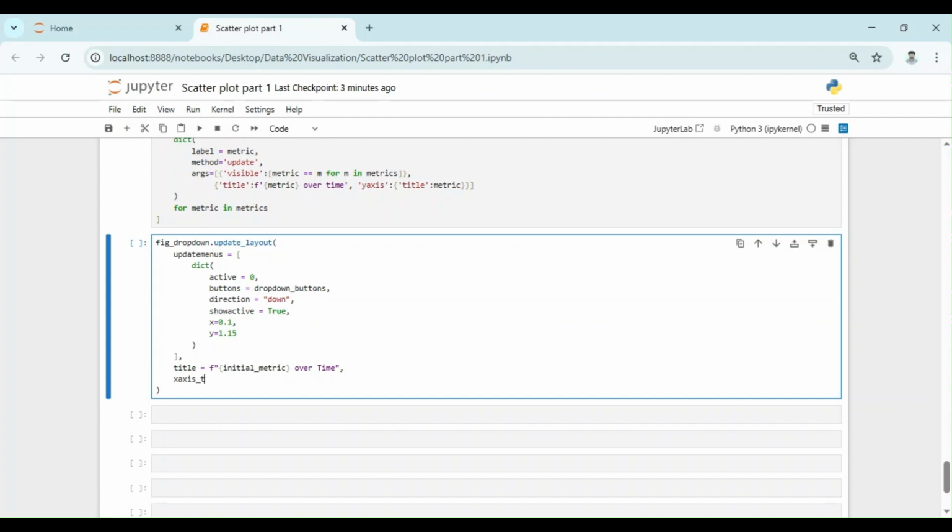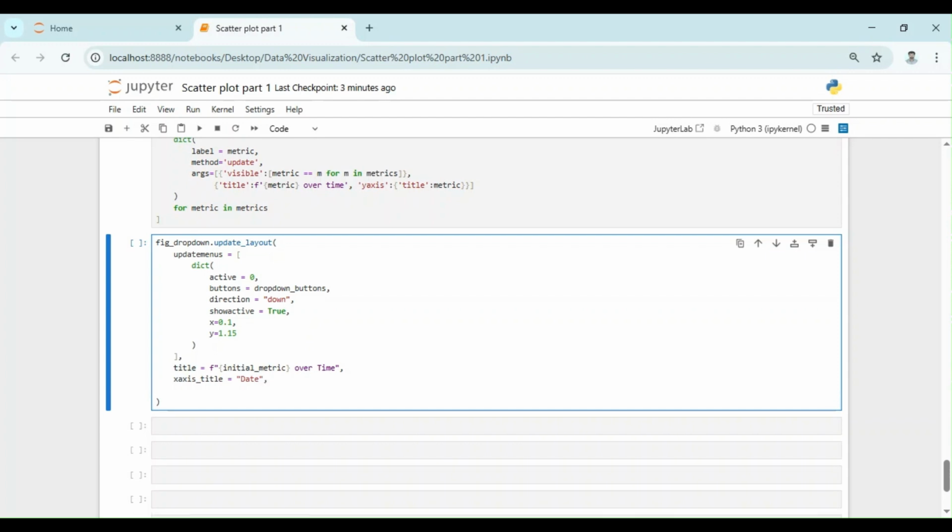The x-axis is set to date and the y-axis to our default metric, temperature C.